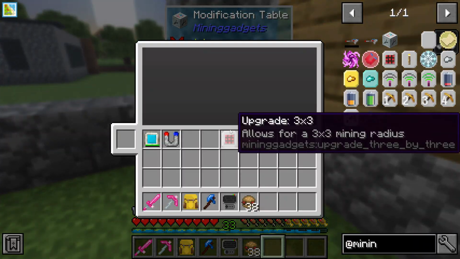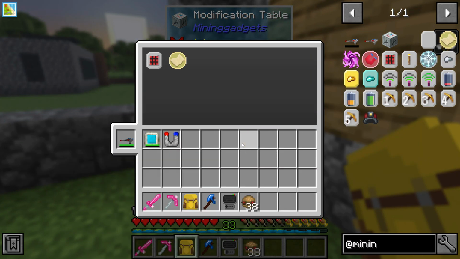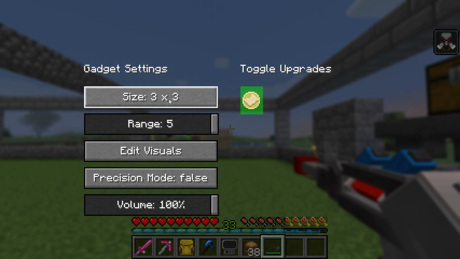So instead of going down the fortune route, I think the Silk Touch route is what I want to go for. So let's get out my mining drill thing, and I just need to shift click them in, and then they're there. Boom, got them. Now when you're going along, you can shift right click, and you can tell it to turn it off and turn it on. Different ranges and different sizes. So we're setting it to 3x3.